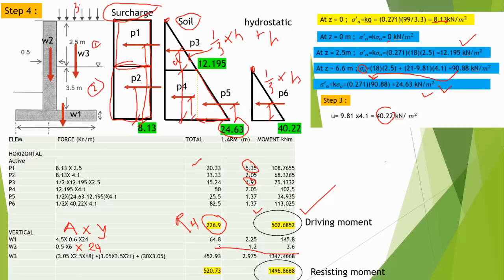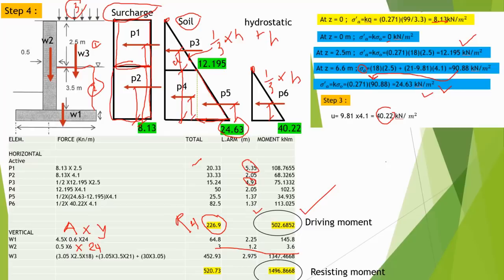Apa form nak kira vertical? Area darab dengan unit weight. So ambil area yang dia dekat base saja, dekat yang dia retaining wall saja. Okay. So berapa area petak ni? Area petak ni ialah berapa petak? So carilah. Ni base dia 3.05. Okay. Darablah 2 dia punya height. Darab dia punya unit weight dia 18 soil ni. Ni W1. W3. Lepas tu tambah pula yang layer yang kedua.